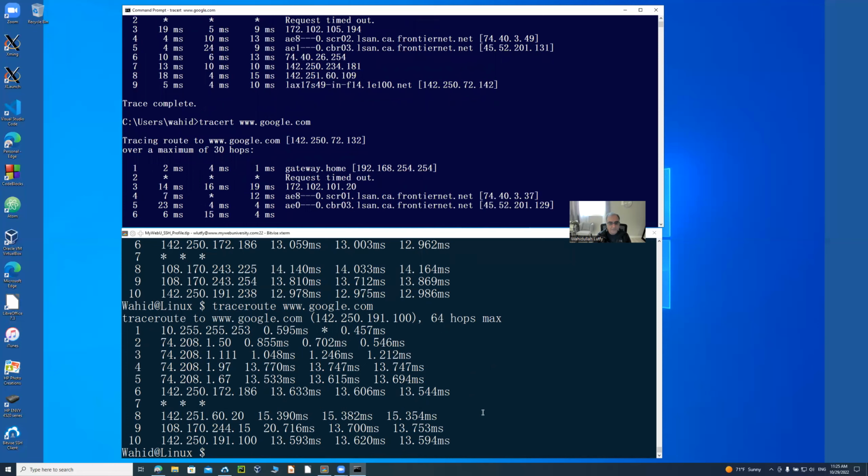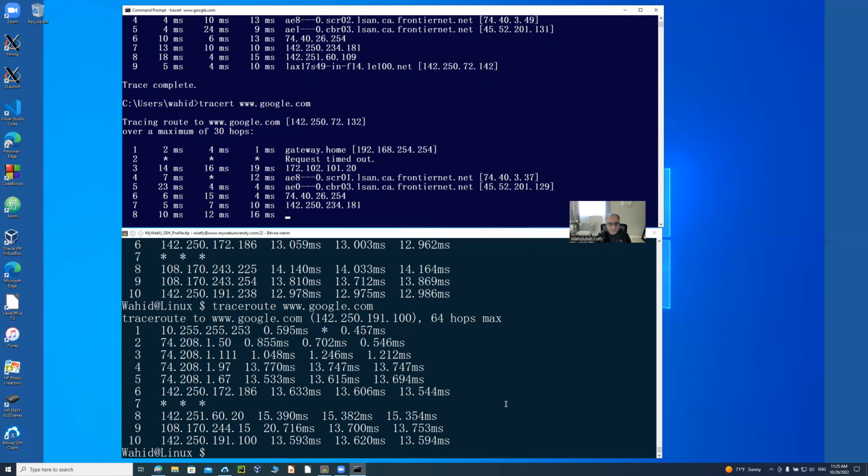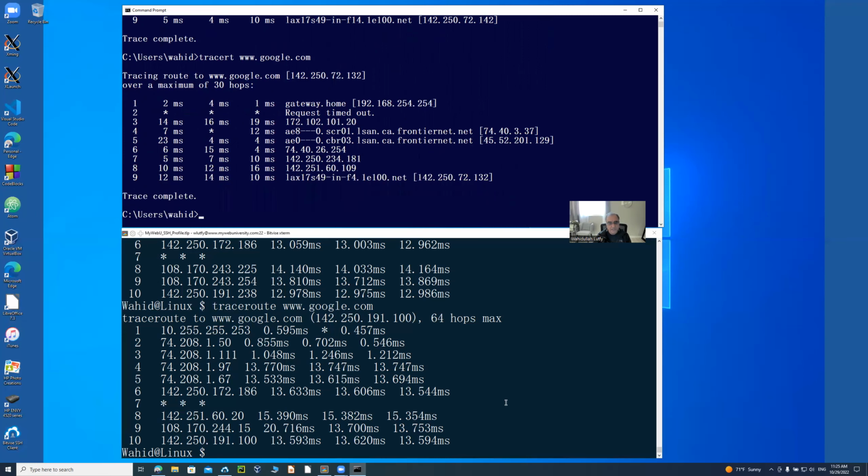So that's how you know that when it is resolving HTTPS www.google.com, it will be faster in that case, because it doesn't have to redirect. Without the www, it is just redirecting.